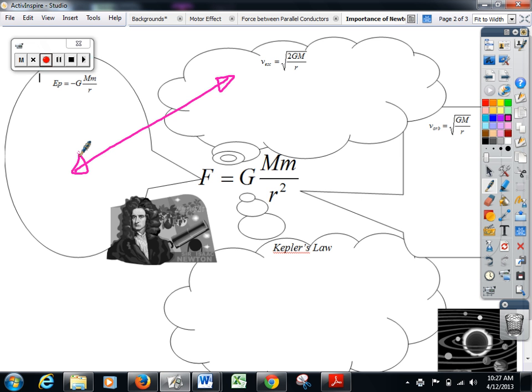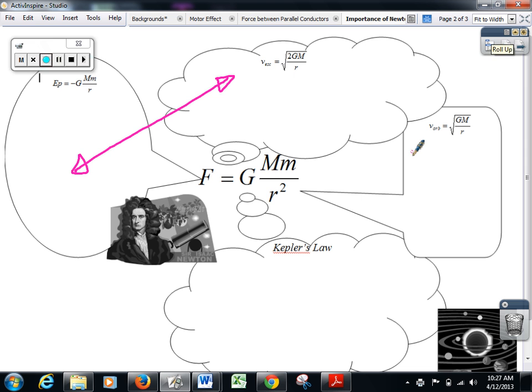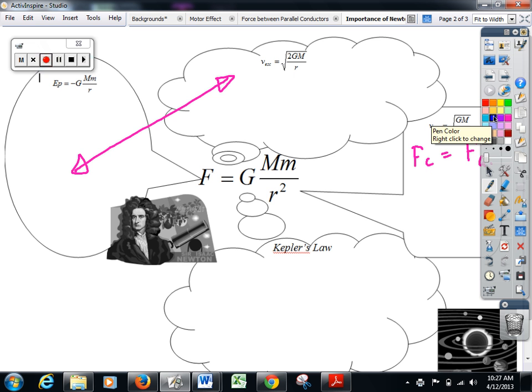We now move on to the orbital velocity, and the orbital velocity was derived in a different way. It's not working with energies but with forces. And with this one here, we said that the centripetal force and the gravitational force became the same. The reason why we can say this is that we understand that centripetal force is a force that creates a motion in a circle. So it gives a circular motion. And by itself, it doesn't actually exist as a force. It is created by other forces.